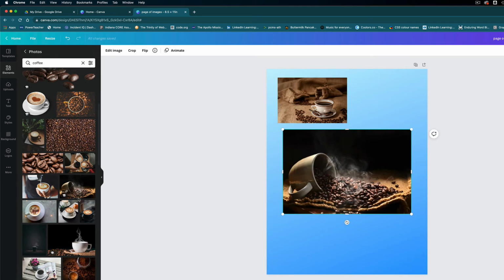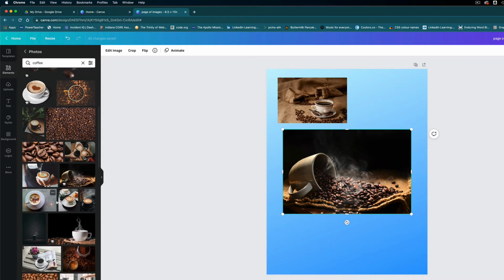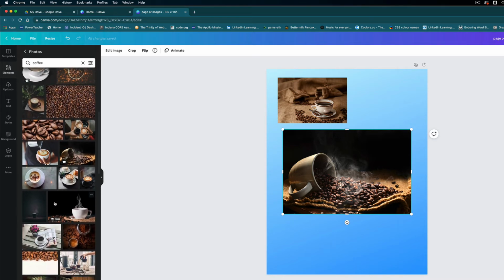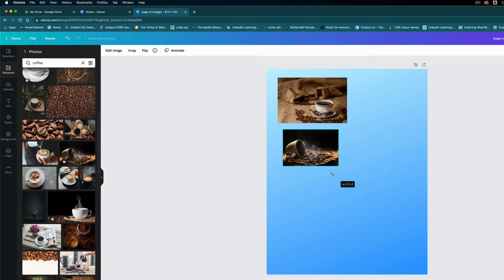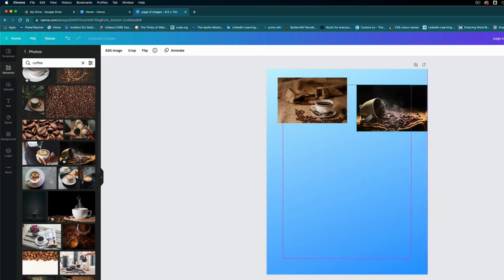Now, if you ever happen to see over here on the left-hand side, when you're looking at the images, an image that has a little crown on it, it says Pro, don't use those. You have to pay for them. So don't use anything that's marked with a crown or it says Pro. We don't have Pro accounts. I don't want to worry about Pro accounts. We're just using educational stuff or free stuff or whatever. So don't use anything that says Pro. All right, so I'm going to take this up here and I'm going to drop it in there.